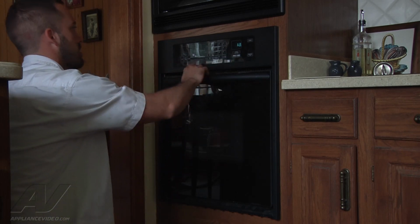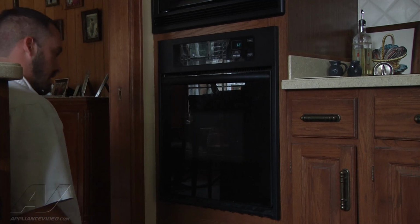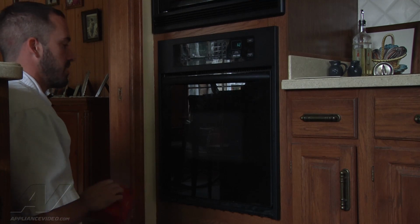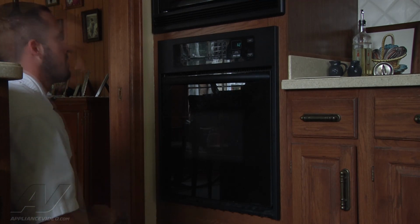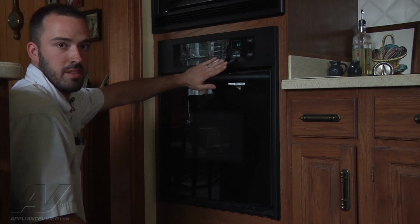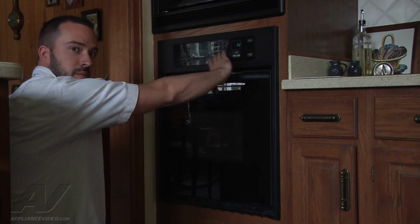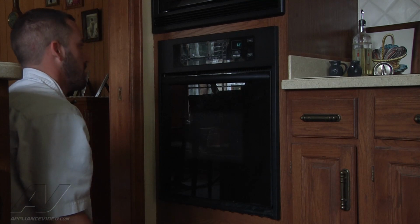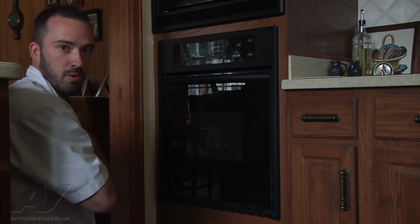Set it to bake, 350. Start it up. This bake element will take a couple minutes before you can really feel a decent amount of heat because it's underneath the bottom panel. It's not an exposed element. And we do hear the cooling fan running. So that's one thing that you want to always listen for. You should feel some airflow coming out of the front here. If that cooling fan does fail, you could potentially be having issues even at lower temperatures, 350, 400 degrees.